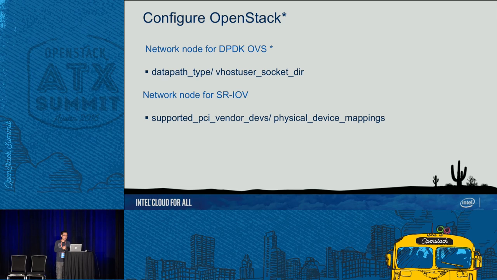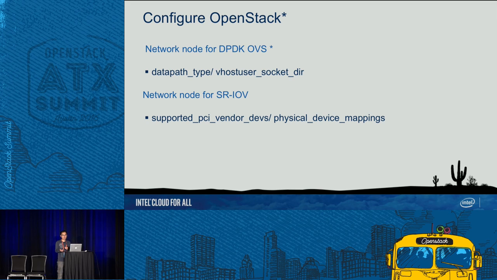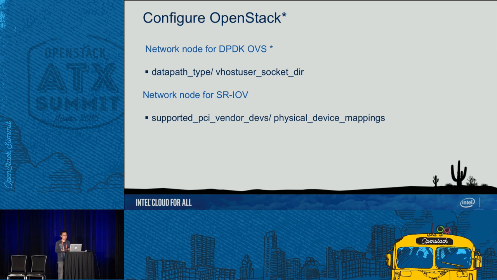From my investigation, DPDK OVS support in Neutron is still in progress — it should be technically ready, but several enhancements are still pending. For example, the current DPDK OVS security group is not implemented yet, so although you can create a virtual machine with DPDK OVS, there will be no security group support. Also, even with DPDK OVS, multiple bridges — integration bridge, physical bridge, tunnel bridge — are still created by the Neutron agent, so packets still have to be forwarded between them. It's unclear if anyone is working to consolidate to a single bridge. For SR-IOV, Neutron is quite ready and has been working for a long time.